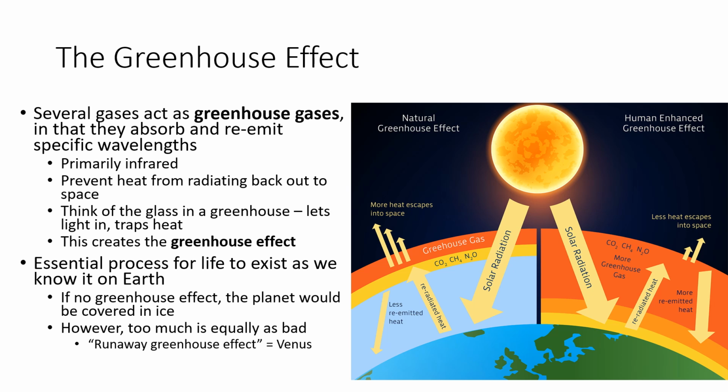As they re-radiate out that heat, they send some of it back to the Earth's surface, where it gets warmer in the lower atmosphere and therefore warmer on the surface of the Earth. The more greenhouse gases we have, the more heat they can trap, and the less heat is going to escape into space. The more heat gets trapped in the atmosphere and re-radiated out in all directions, but back down towards Earth, which is the important part for us. It will eventually escape into the atmosphere, but the global accounting, the balance of energy, is going to cause it to increase the temperature of the surface of the Earth.